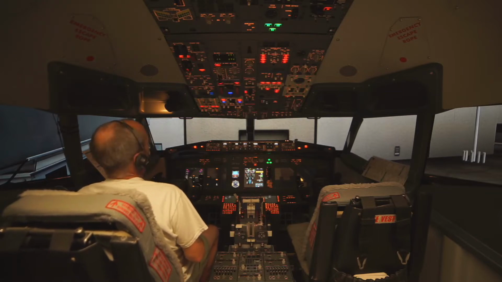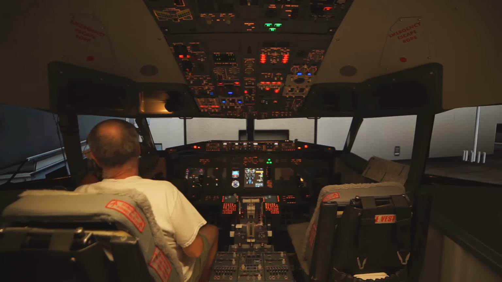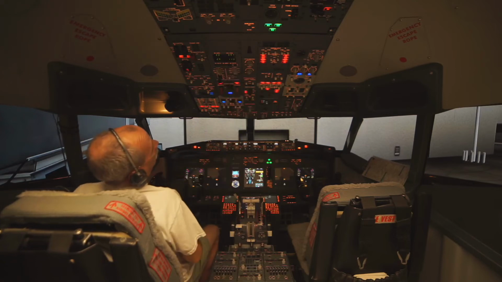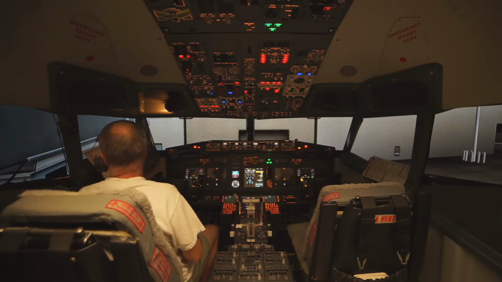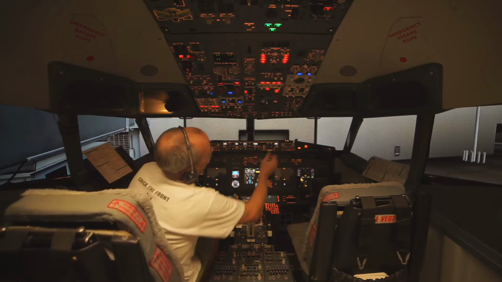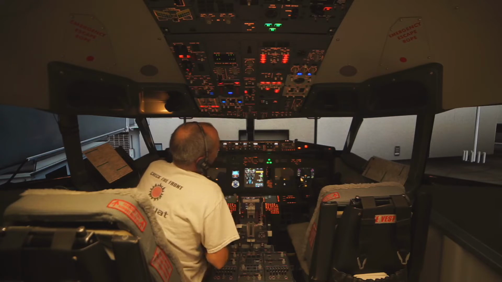Okay, so we're going to go to ground power. We're going to connect ground power, and we're going to confirm that we've got ground power by checking our AC side of the power panel. And we're good. Okay, APU bleed. Now we're going to go on unconditioned air from the outside as of right now. So our packs are set to auto. Our isolation valve is set to open.